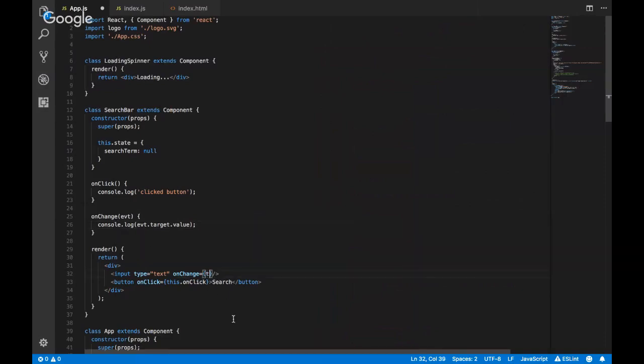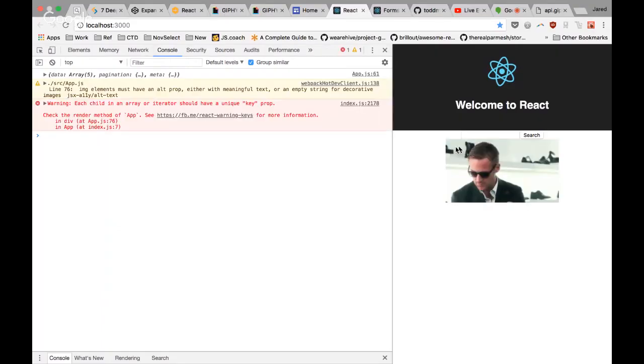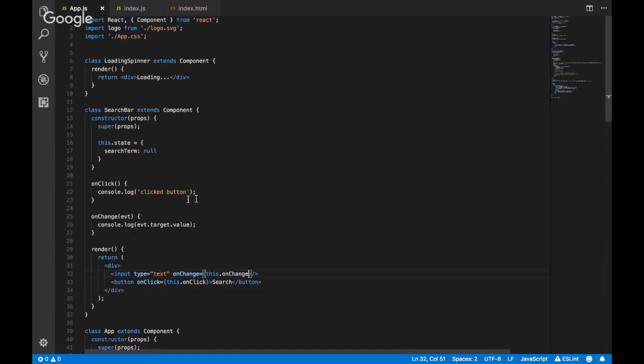We need to hook it up down here. this.onChange is what we want to call. So let's see if that's going to be updating when we type stuff. Looks like it is. So now instead of console logging, let's update our state. this.setState.